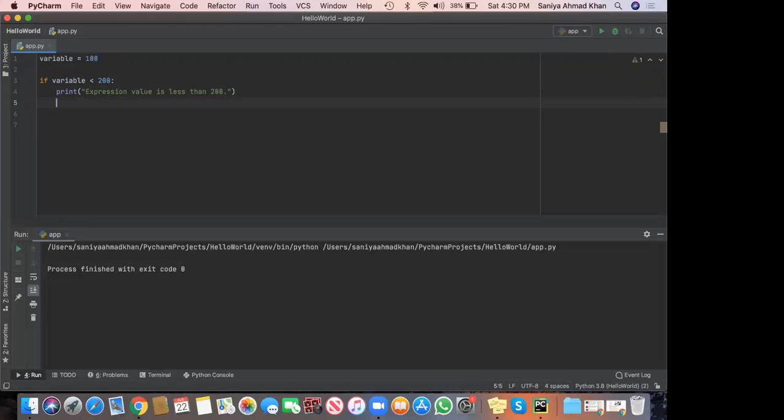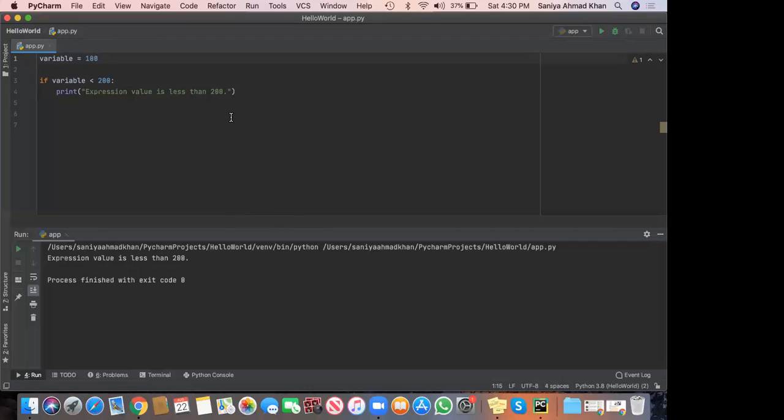Let's just print this. So variable is 100 and 100 is less than 200, so this gets printed. Let's say we change it above to 207. Nothing is printed because 207 is not less than 200. This condition is not being met. So again we put 100, so it holds true and it is printed.